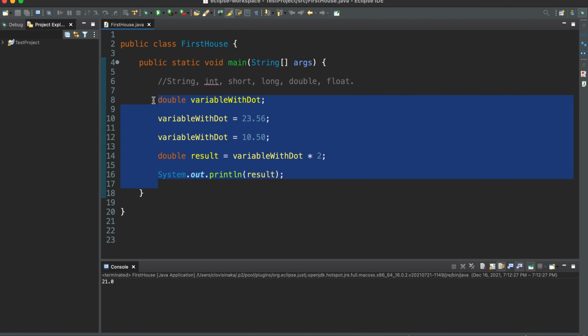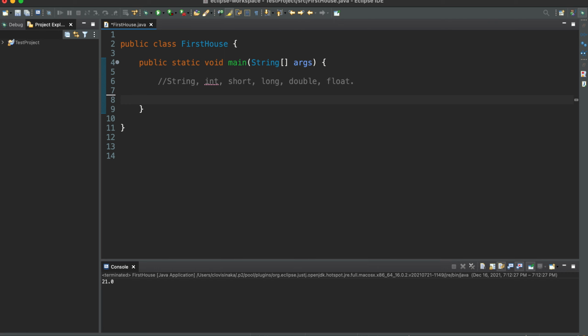The last video we were doing some operations with double, but today we're going to focus more on variable types. Types are like a race. In the human race we have black, white, yellow, or red, so pretty much four races. If we consider a variable as a human, then types are kind of like races.